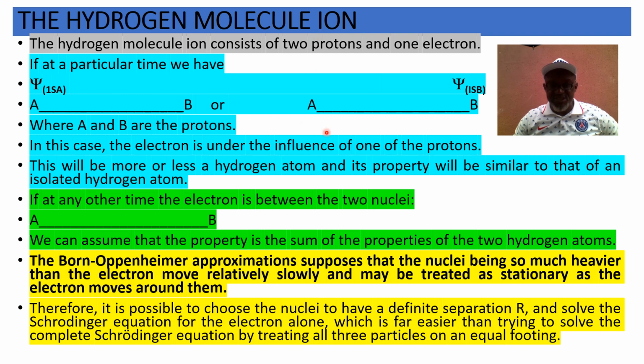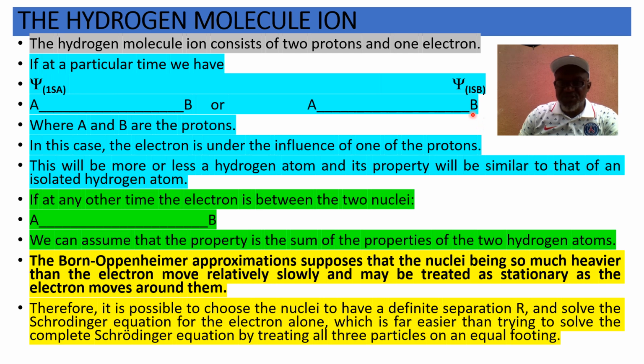So we're talking about H2 plus. Now this is hydrogen A, this is hydrogen B. At some point, if this electron is close to hydrogen A, then the molecular orbital will be described by phi 1sa. Remember that the electron is in the 1s orbital, and A represents this atomic hydrogen A. Now it can also be closer to B, by which it will be represented by phi 1sb.